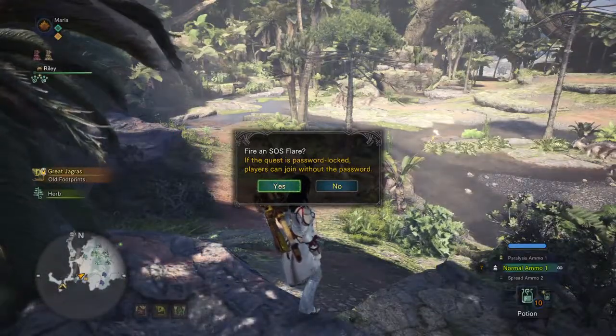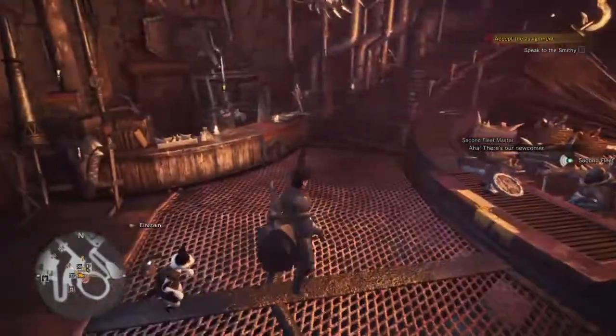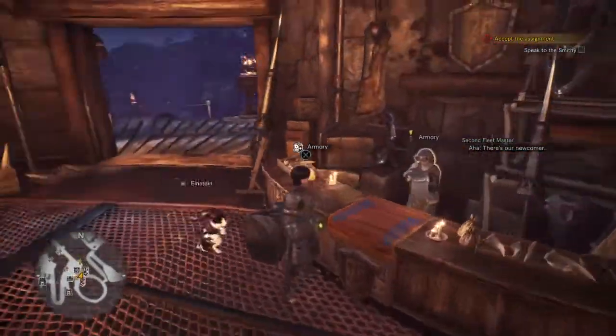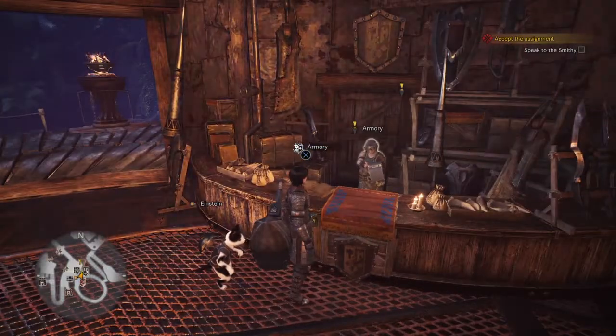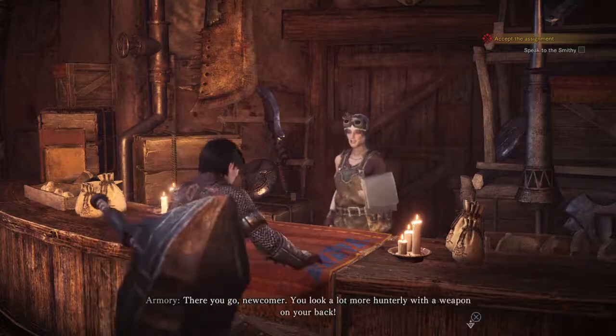Let's get back to the walkthrough. Right. That guy right there forges stuff. You can buy stuff from this lady, but you probably won't at all. I never have. Although she does have some handy side quests later, so.